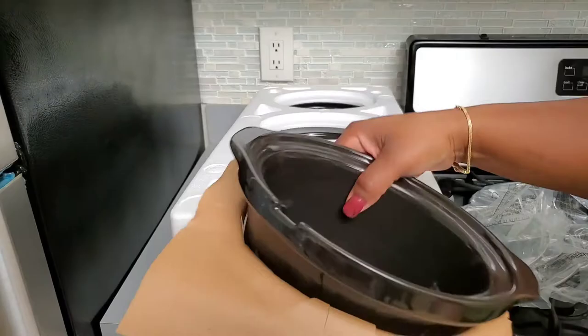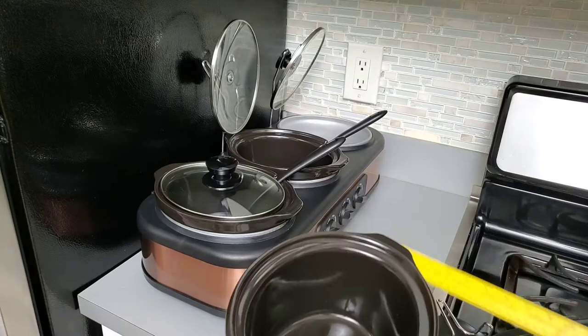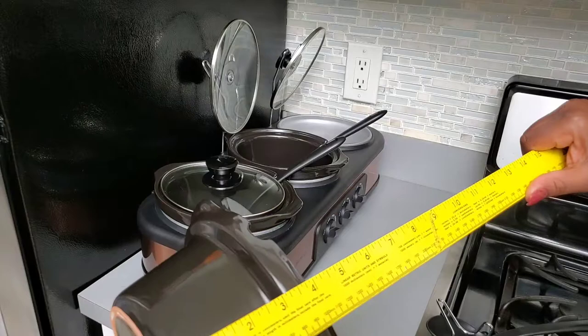Here we have our ceramic pot. It's nice and thick and it's heavy. Each one measures about 7 inches long by 5¾ inches wide and 3 inches deep. And that's the cooking space. And the entire unit measures 22 inches by 10 inches wide.